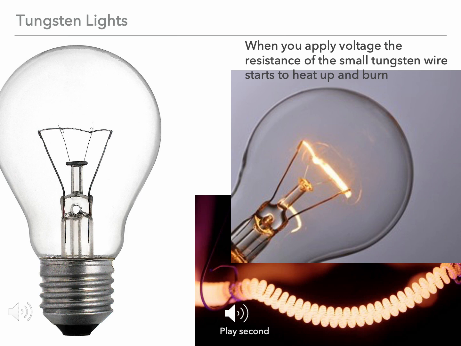Some of you might be wondering why this filament that's heating up and glowing doesn't just turn into a flame. That would be a very good question. And the reason for the not turning into a flame is because there is no oxygen in the bulb. In fact, there's no atmosphere whatsoever. The light bulb has a vacuum, and that's the reason it's a sphere, because a sphere is a very strong structure.